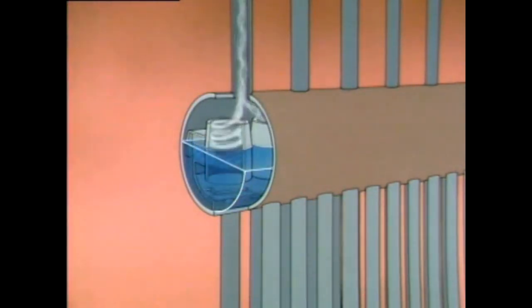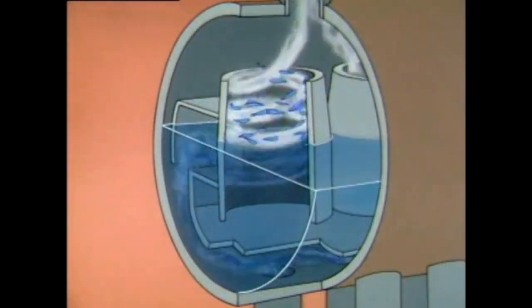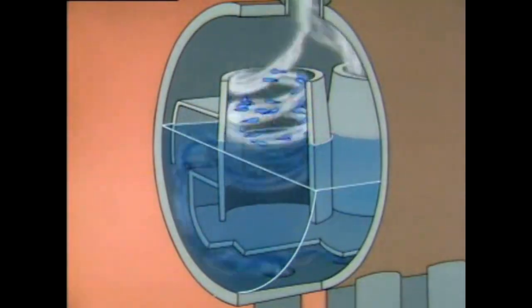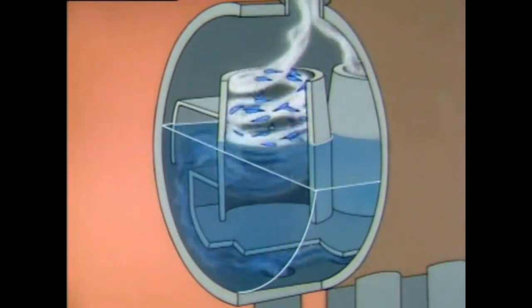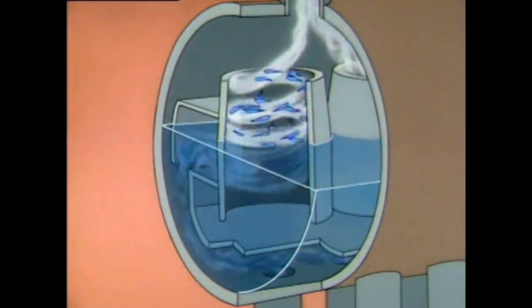It works by directing the steam-water mixture into a circular chamber. The circular shape of the chamber causes the mixture to swirl around. The swirling action creates a centrifugal force. This force flings moisture droplets against the chamber walls. Then the droplets run back into the drum. The lighter steam flows out the top of the chamber.